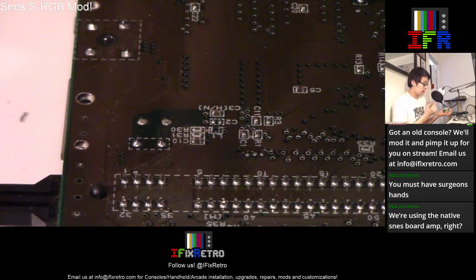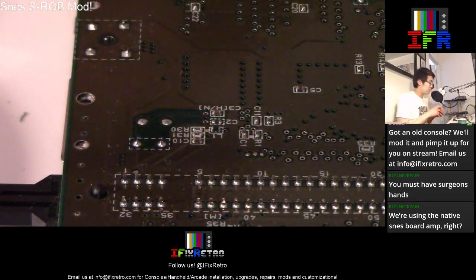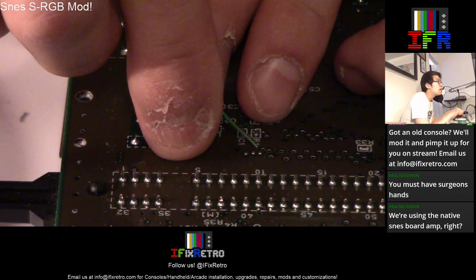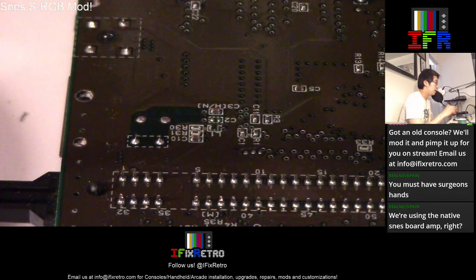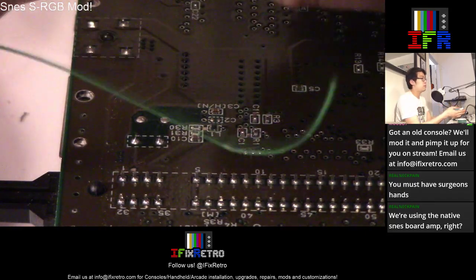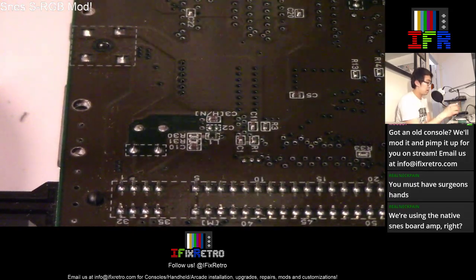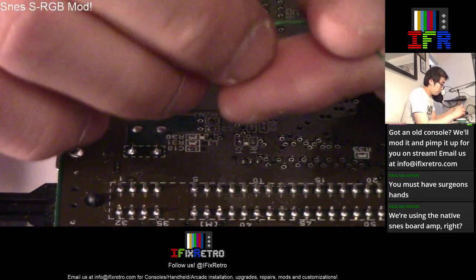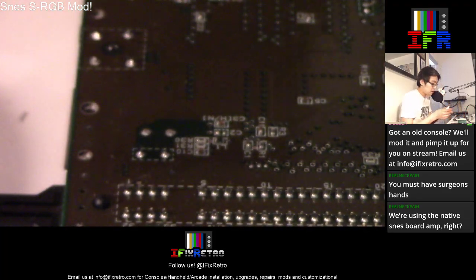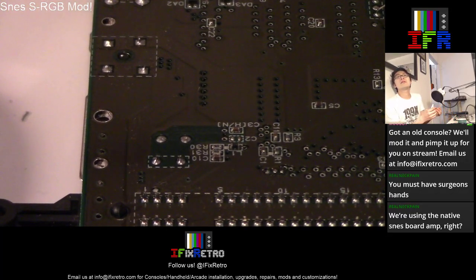Now that we got this over here, we're going to start working on these points. So yeah, these points over here are R, G, and B. All right. So from there, we just take like a 30 gauge Kynar wire, and then try to route it properly towards here. I'm going to start getting a couple of these and start turning these up.